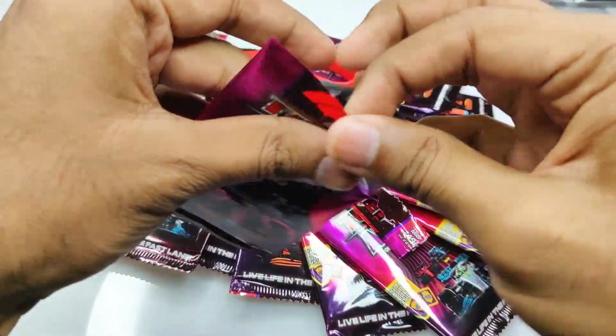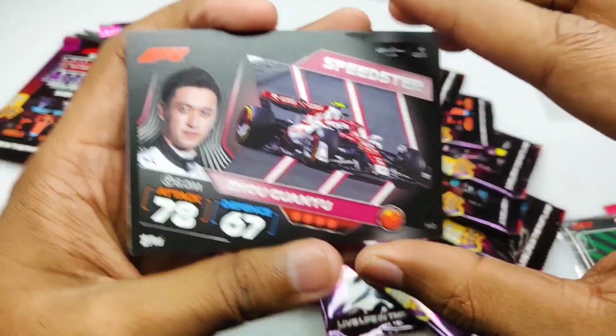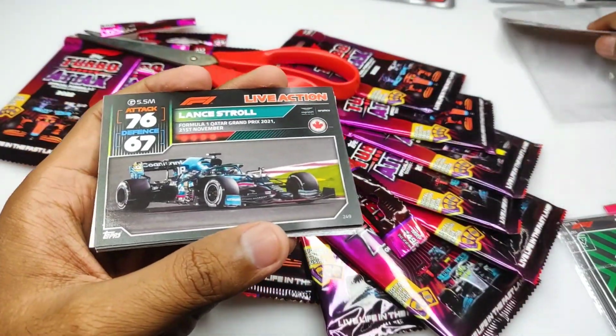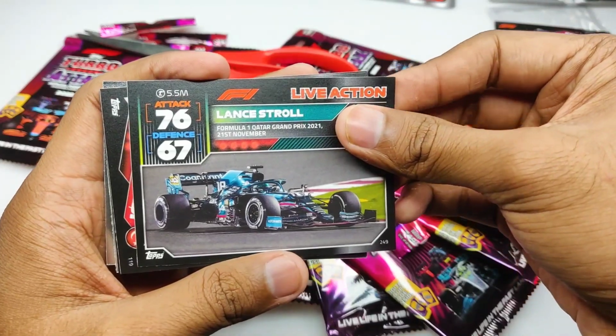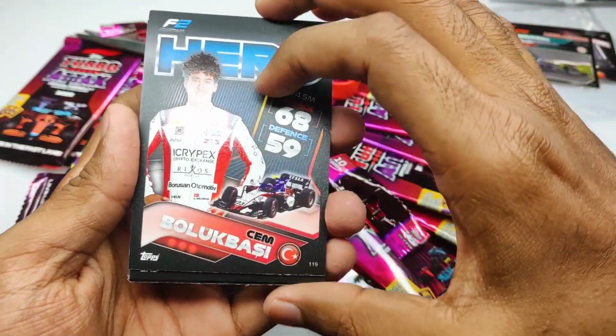Hopefully I don't cut the cards accidentally sometime. Okay, so we have a speedster card of Zhou Guanyu. And then we have a live action card of Lance Stroll from the Qatar Grand Prix. A hero card of our F2 driver.